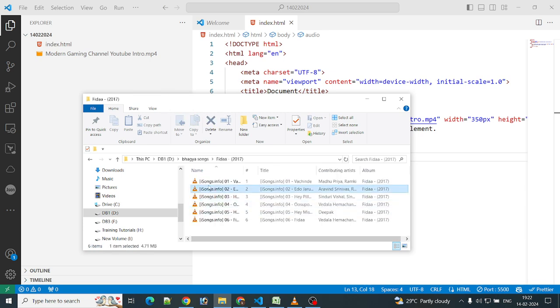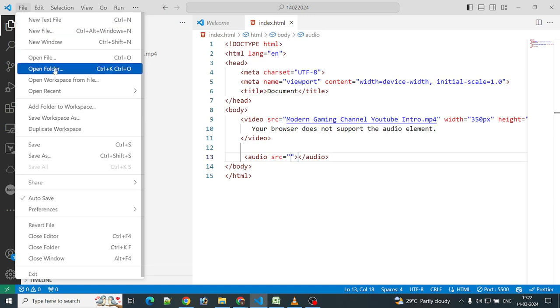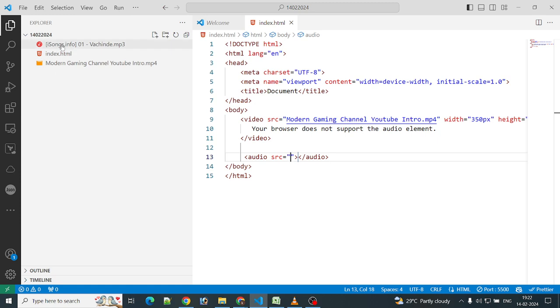Okay, I'm getting some audio, any video, any audio you like. I copy it and paste it into our workspace, Control V. It's pasted, but you will not be able to see that. If you want to see, you have to cancel this and observe here, you got the mp3 in your project, right?